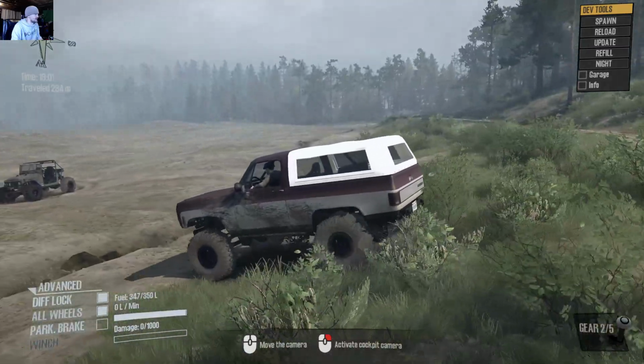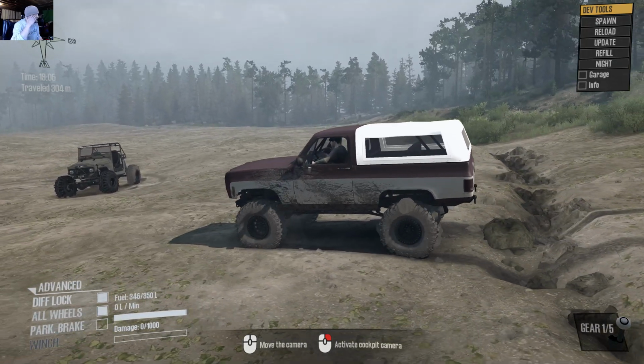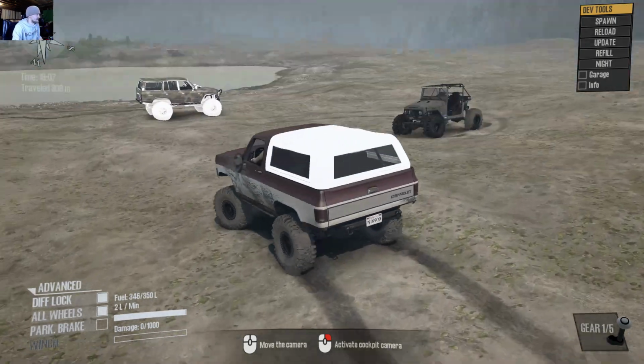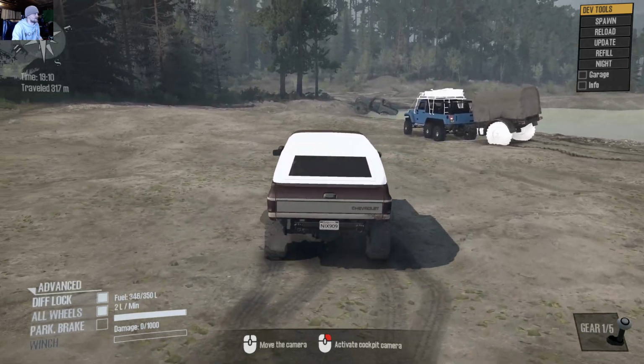Just to kind of give you guys a glance of how many vehicles I've got. It may freeze up and may lock up. No worries, I will be back with some more gameplay of this or even Grand Theft Auto. Let's switch it up.